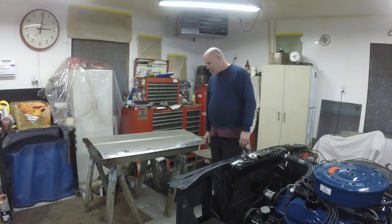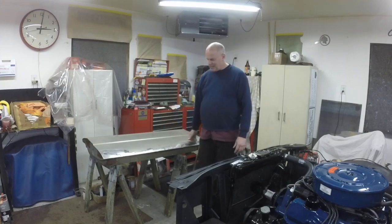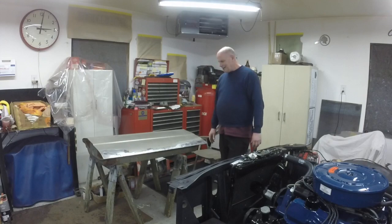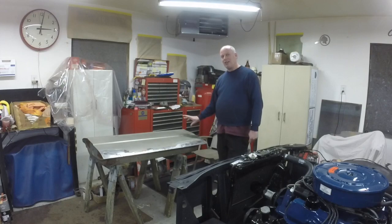When the door is all done and painted, I'm going to clean the inside of the door, sand it all out in here, and clean all this out. When the door is all painted and done, I'll oil and undercoat the inside. The oil will soak into any remaining rust and stop it, literally. Oil does stop rust. That's about the only thing that does stop it. And then I'll put the undercoating down over the oil to help hold the oil in.